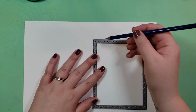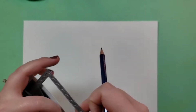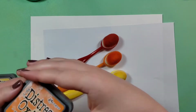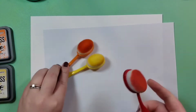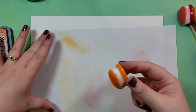So I'm taking this biggest scallop stackable stitched die from Lawn Fawn. I can't remember what the die set is called, and measuring outside of where I need it to be covered so that I know my ink blending area that I need to go to. I'm really bad about that if I'm just freehanding it. I'm just cleaning off my brushes here on a piece of printer paper.